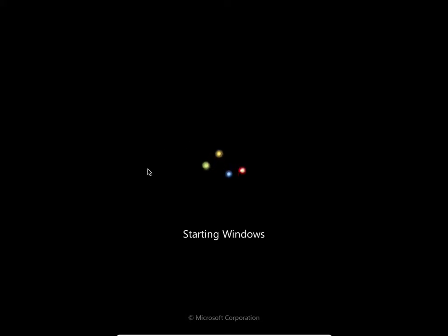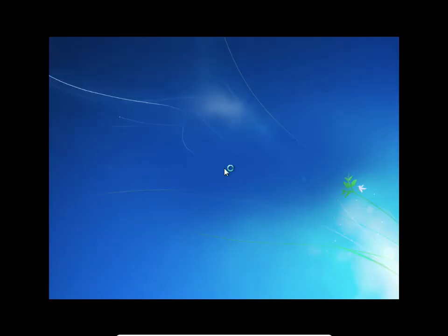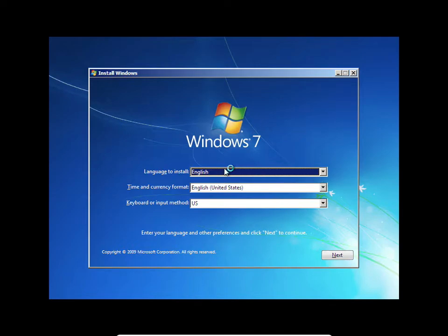Okay, that's the computer booting up. I don't know why some of you are talking, but you can keep talking. I'm going to get to the point where I want to explain certain things to you so that you can understand them. Now this is what you will see in Windows 7.